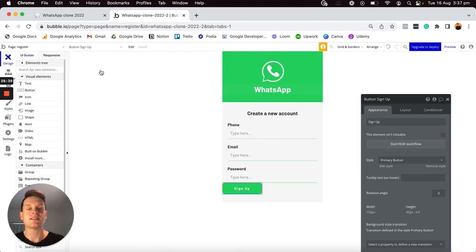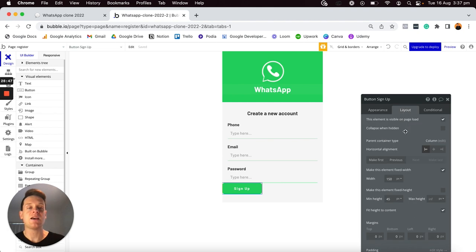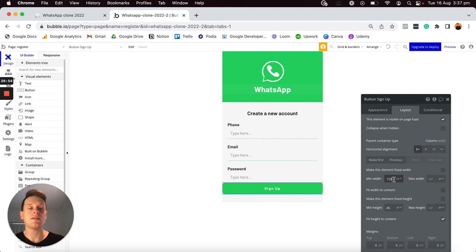I'll then jump back into my design tab here. And the last thing I'll need to do is update the responsive settings of this button. So I'm going to jump to my layout tab here. Similar to all of my existing elements, I will unselect that this should be a fixed width. I'll set the minimum width to be 0, leaving the maximum width as infinite. And now for the height of this button, I'm happy to leave the height at 45 pixels there. The only other setting I'll need to change is just the margins around this button. So I'm going to add 30 pixels of margin at the top, 20 pixels of margin at the bottom, 20 pixels of margin on the left, and also 20 pixels of margin on the right.